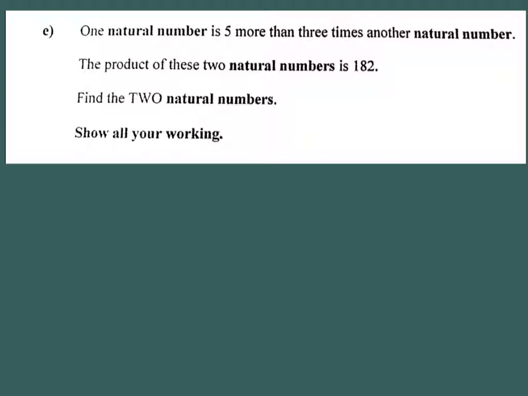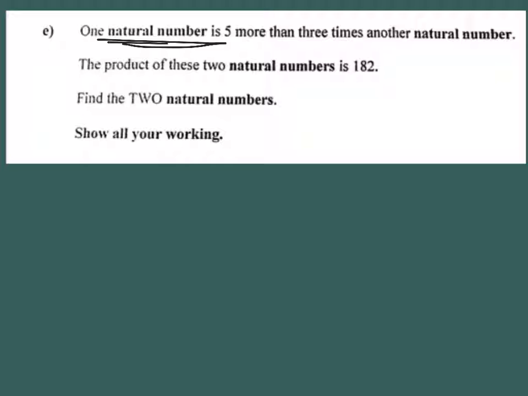Okay, this one here, you're actually creating a set of simultaneous equations. And the tricky bit is actually forming those simultaneous equations. Now, the first thing you do need to note is that you're looking there for natural numbers. Natural numbers are whole numbers above zero, so you can't have a fraction and you can't have a negative number. So when you get to the end of solving this problem, if you've got a fraction or a negative number, that's not one of the numbers they want. They're looking for a whole number.